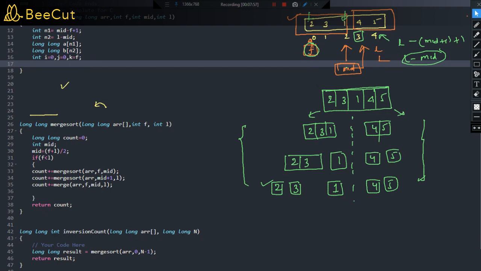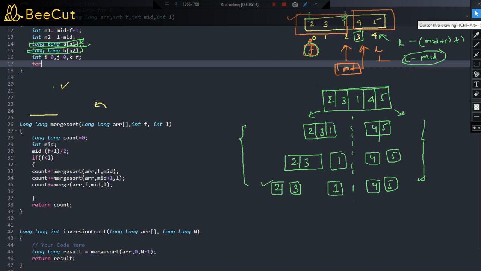Fine. What to do? Now we should run a loop. Now how will the loop work? First of all, I am creating what? A space for the left subarray. I am creating a space for the right subarray. So I am storing all the elements in the left and all the elements in the right subarray. Now how do we do so? For that, I hope you are familiar with the merge sort process.